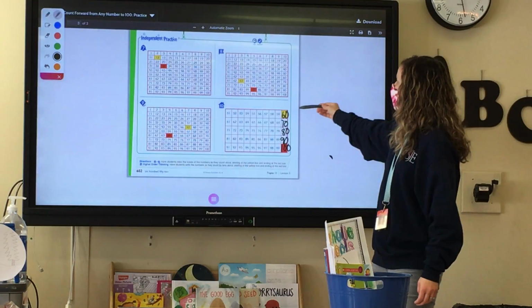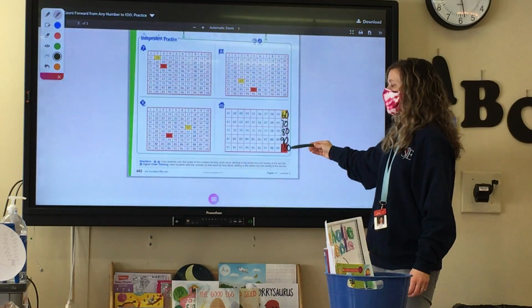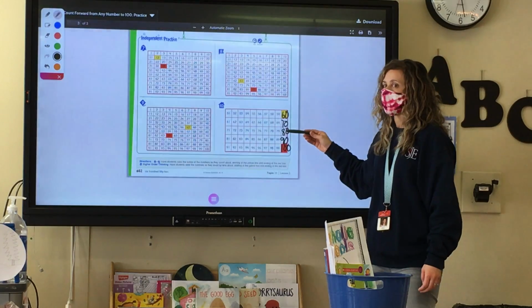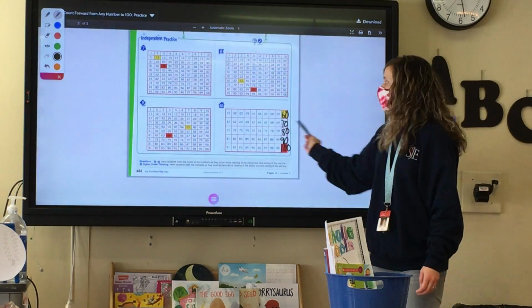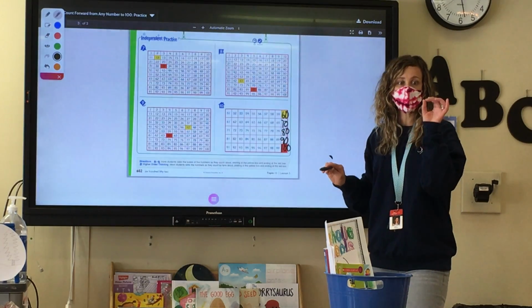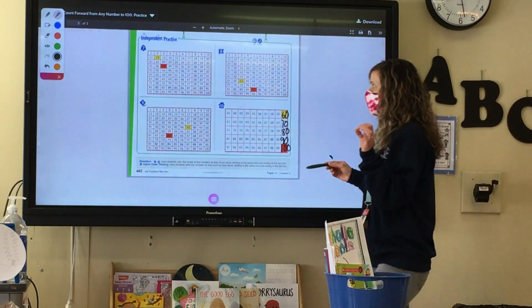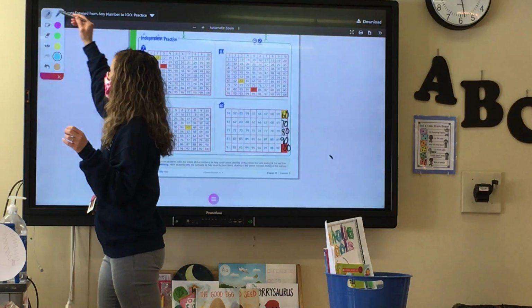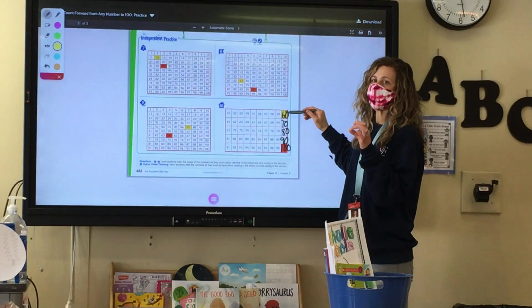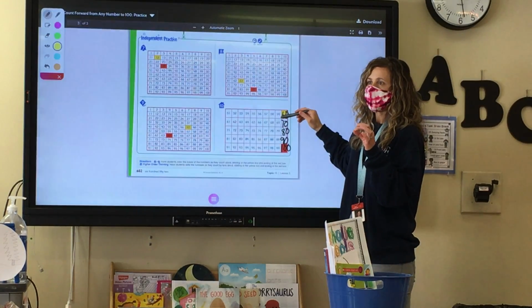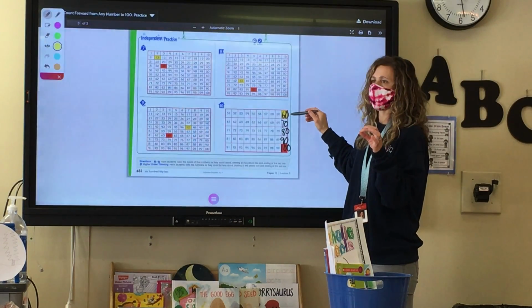Okay. So again, it says, have the students write the numbers as they count by tens aloud, starting at the yellow box and ending at the red box. So here, guess what? We're just going to color in our numbers counting by tens. We're not going to do the rows. They want you to count by tens. So get your yellow crayon back out. Now we're going to color in our decade numbers, starting with the yellow. So what number are we starting on? Raise your hand and tell me. Evelyn, what's this number that we're starting on in yellow?